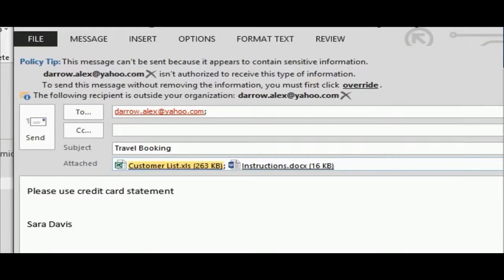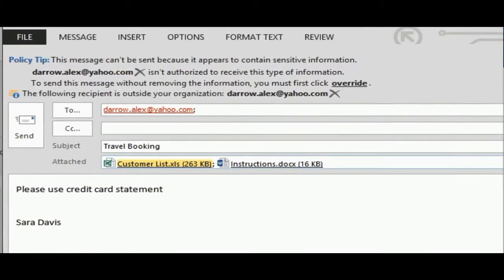So all of these things educate your user, which is what the policy tip does. It tells you why it isn't being done, and it can even give you that override capability if you're part of that policy that allows you to do that. And the beauty of setting up these data loss protection environments is that you can drill down very easily through the Office 365 portal and give yourself the ability to really fine-tune your policies to each individual.